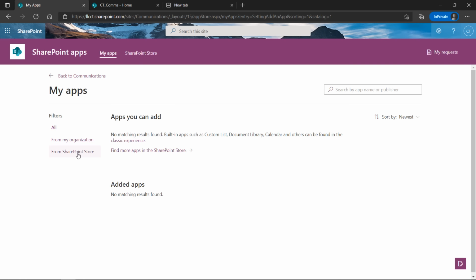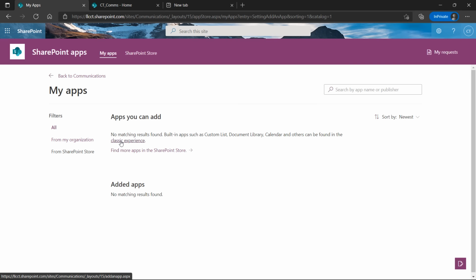Now, before we get into the SharePoint store, I do want to cover some out-of-the-box applications that SharePoint already has enabled that are accessible through the Classic experience. If you remember in the introduction section, we talked about modern templates versus the Classic templates that first came out. Even though SharePoint has migrated to a new look and feel with the modern sites, it still allows backwards compatibility to the applications that were available in the Classic experience when they displayed that additional functionality.